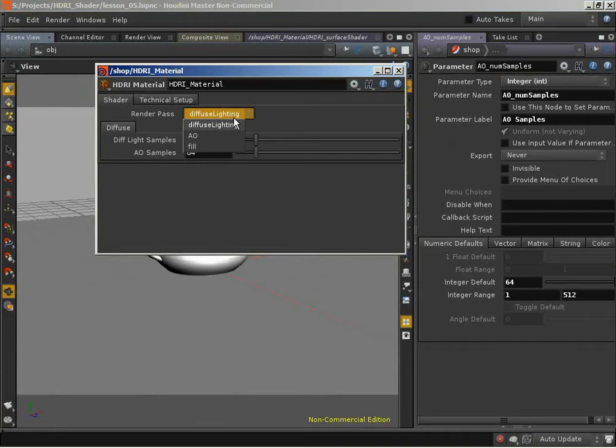Now, it's worth pointing out that, obviously at the moment, dealing with the render passes as a simple drop down like this isn't really very intuitive, and we'll discuss that in the next video, because we really need to take into account the fact that we'd want to be able to render all passes at once, and also deal with the fact that we could have multiple instances of our asset in a scene, and if we did that, we wouldn't want to have to go to each one in turn and set passes for rendering. So we're going to look at a higher level workflow of how we can deal with our render passes in the most intuitive manner possible.